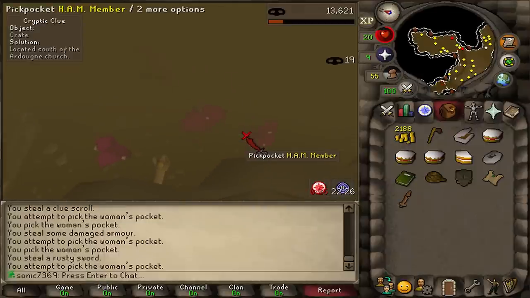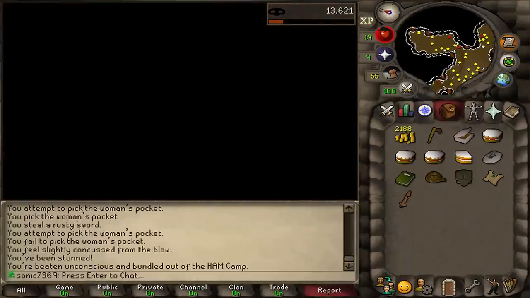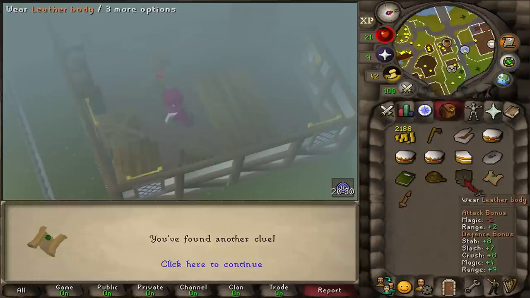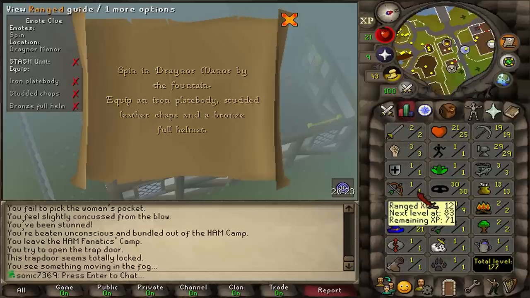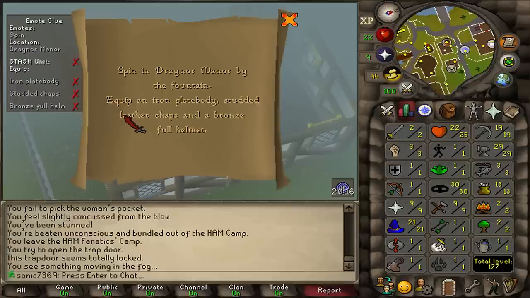I'm just gonna kill some time by pickpocketing and see if I can get any other goodies. I guess not. Nope, I guess I'm not getting any other goodies. So, you know, what can you do? Step one completed. Step two, iron plate body, studded chaps. No! You need 20 range for those. Come on, man. Oh, that's brutal.